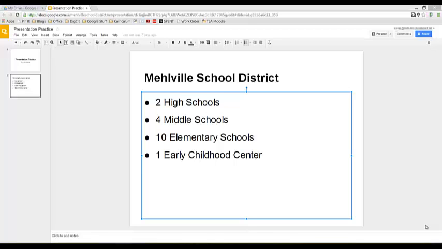So now that we have information on the slide, we're going to go ahead and start making some basic formatting changes. The first thing we want to do is change our overall slide design or slide background. If you look up here on the top toolbar, you'll see that there really isn't a button that says anything about backgrounds or slide designs or themes. That's because we are currently in a text box, and we know that because there's a blue box around it.